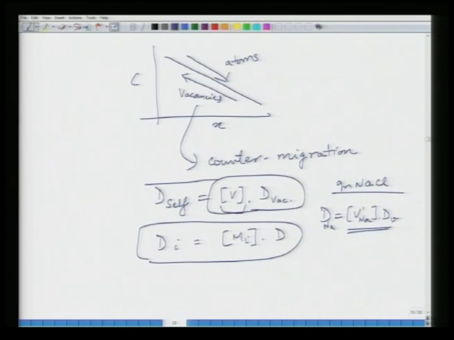So, now what we will do is that in the next class we will take some diffusion examples, for example, in sodium chloride and magnesium oxide, what happens in these systems and what is the temperature dependence, how does the diffusion coefficient vary in a pure ceramic as a function of temperature and in an impure ceramic containing impurities as a function of temperature. So, we will do that in the next class, and then we will establish some formalisms for electrical properties based on these analyses. Thank you.